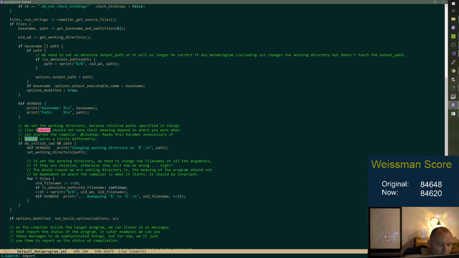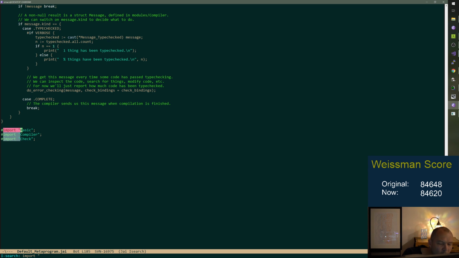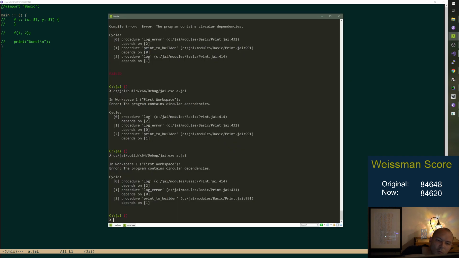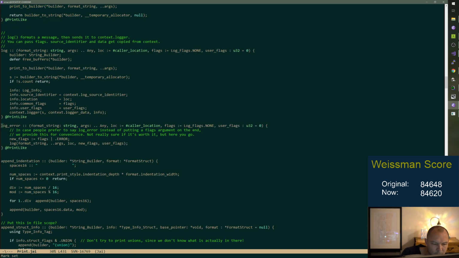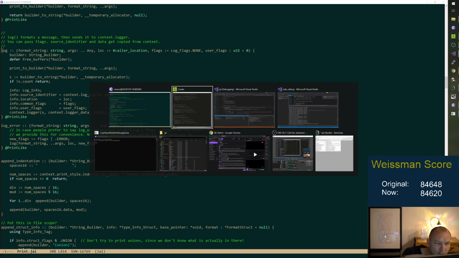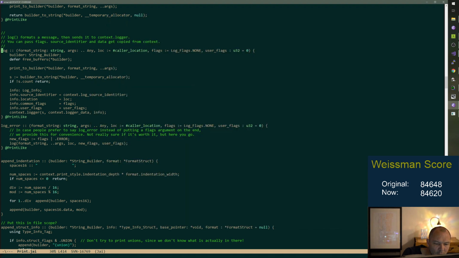Like import. Oh, it imports it at the bottom. I just searched for the wrong thing because I'm tired. Okay, yes. So literally nothing will compile right now. Unless I take that out. So this is not polymorphic. Log error is not. And print to builder is not.